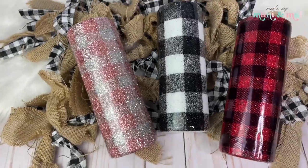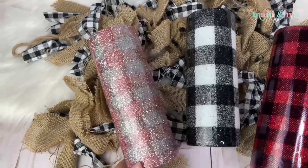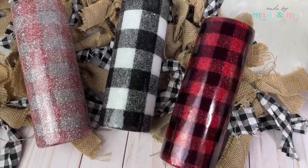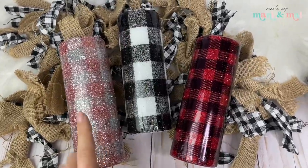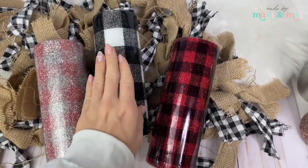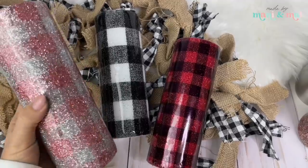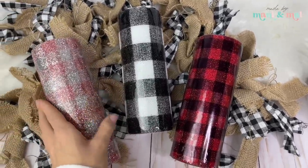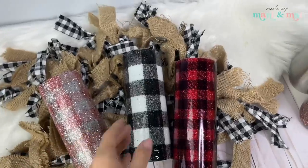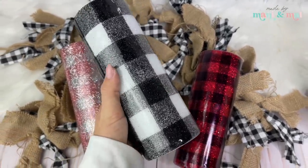Here's what they all look like in the end — the tape method, the template method, and the cheat sheet method. You can use any of these methods; they all look beautiful. From here you would go in with your next coats of epoxy, sand everything down until smooth, and add a decal if you want. My favorite is definitely the template method — I like the size of the pattern. Second favorite is the tape method. The cheat way is beautiful but there's nothing like true glitter.